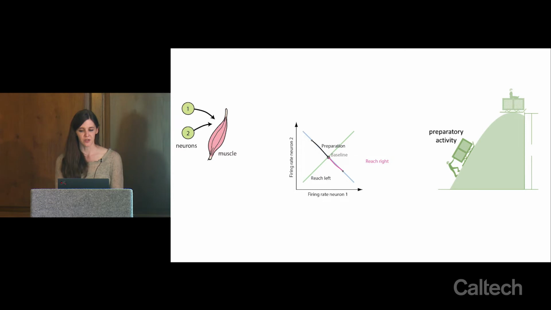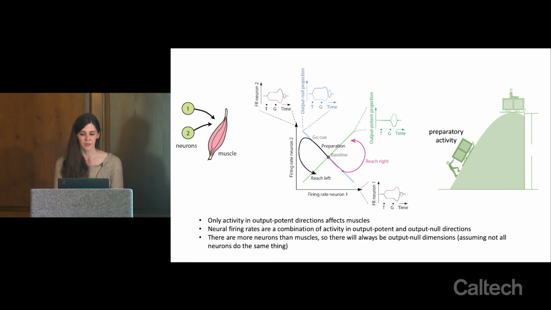And now you're getting a signal that is going in the dimension that is driving increases or decreases in muscle activation. So you push yourself out here, and then once the go cue appears, you change your pattern of activation and contract the muscle or relax the muscle. And so if we take readouts of the neural activity on this output null projection, you see that there's an increase in activity that appears when the target appears. It remains high up until the go cue appears, and then you get these fluctuations as it kind of follows this trajectory back to baseline.